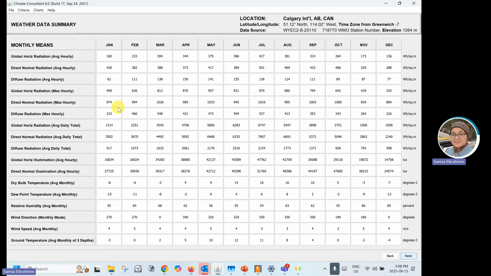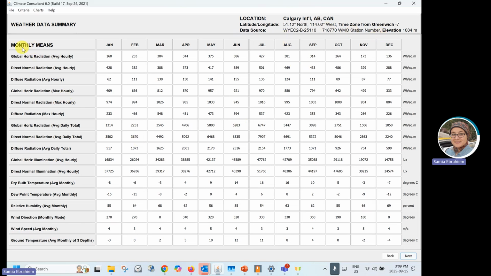And now you can see all the Excel file data already here. A big summary. How many hours do we have? Do you remember the number? 8,760 hours. And you can see it broken down into 12 months here. In Calgary we have a number of weather stations. We are using the Calgary Airport weather station. Please keep this in mind. The latitude is 51. Remember the number and put it as one of your notes, please. And this is the data resource and the station.